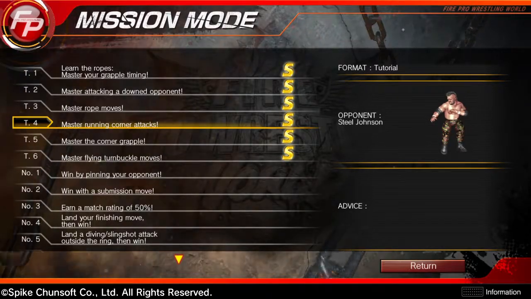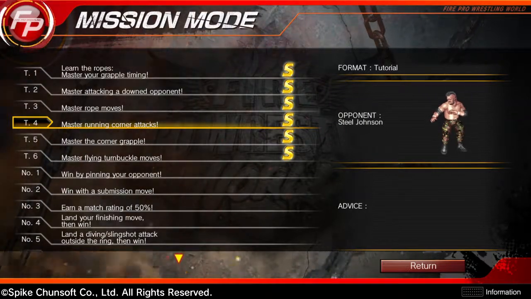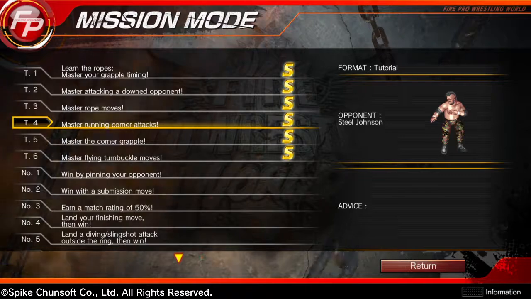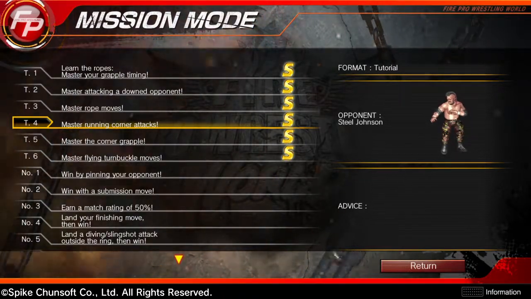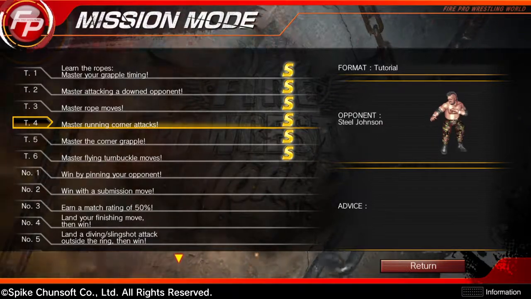So basically it boils down to, okay, run, but roll. I'm using the top of my thumb to hold down the triangle button, then rolling the knuckle on my thumb, the knuckle you use to get the circle button. But anyway, master running corner attacks.